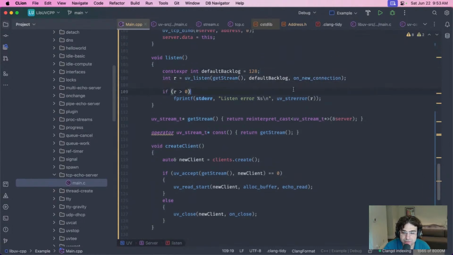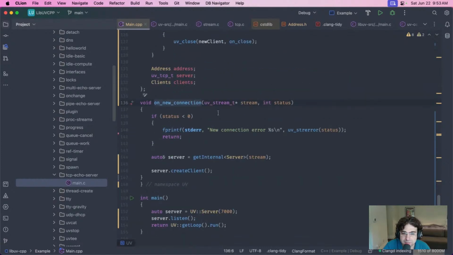Yeah, so I need to streamline this flow so that it doesn't expose to the user this whole raw memory allocation thing. I still had to create a free function here because, unlike in C++, function pointers in C don't allow you to capture state. So I couldn't just pass a lambda. That would have made my life so much easier.